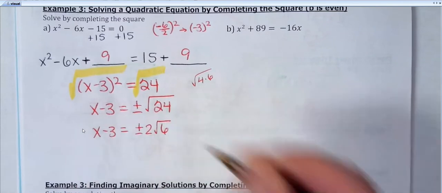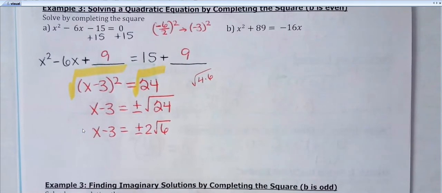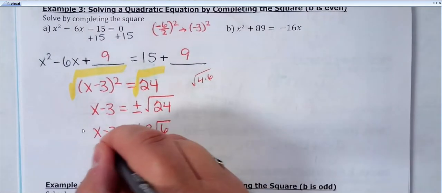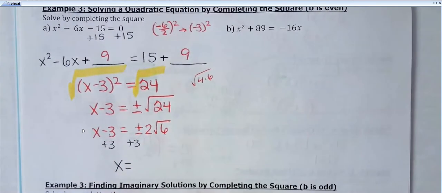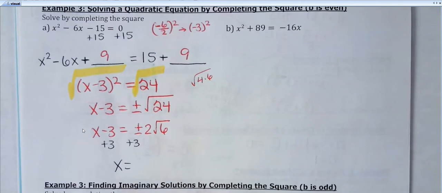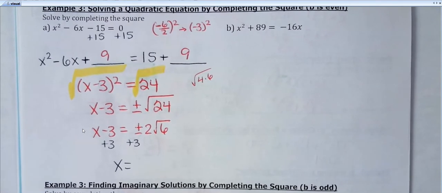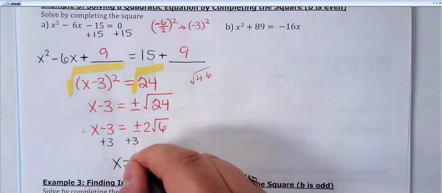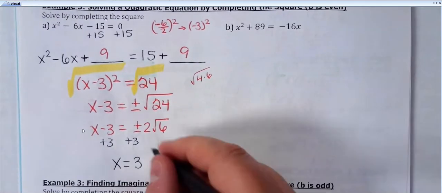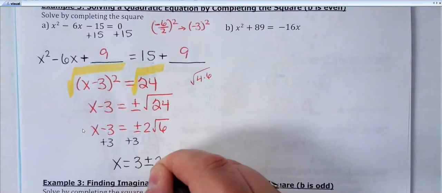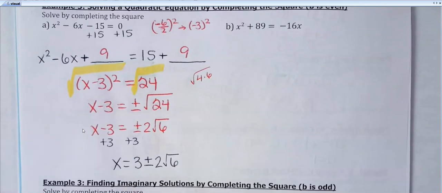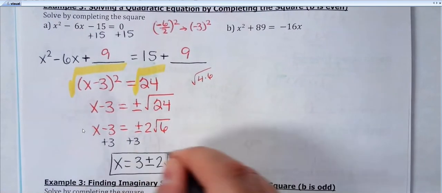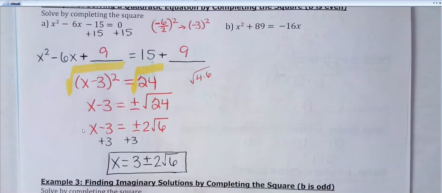Now, the only other thing I have to do real quick to get x totally alone is move that 3. It's being subtracted, so I would add it. For what you want to do in this problem, if you have to add something to the other side and you have a plus and minus, just put that right after the equal sign, so 3, and then you can't do anything else here other than simplify the radical like we already did. I can't actually add or subtract with the 3, so that's just going to be our answer. It's 2 different answers. The plus minus is just a shorthand way of writing it.